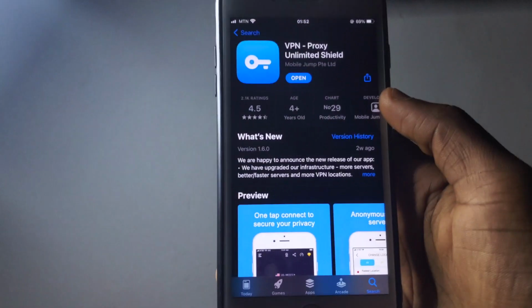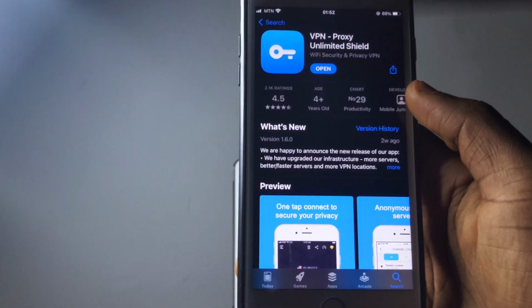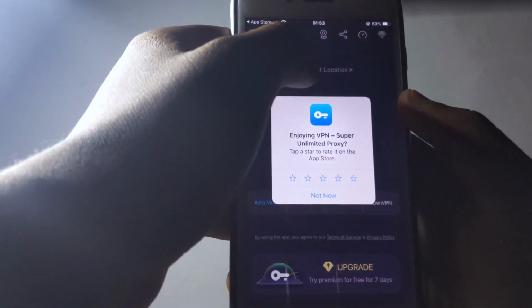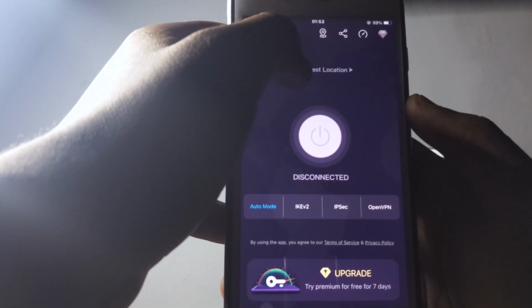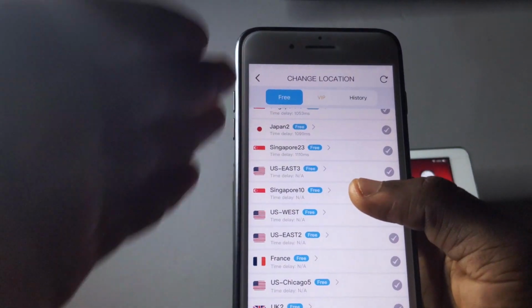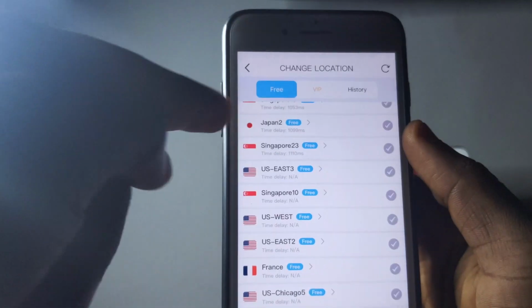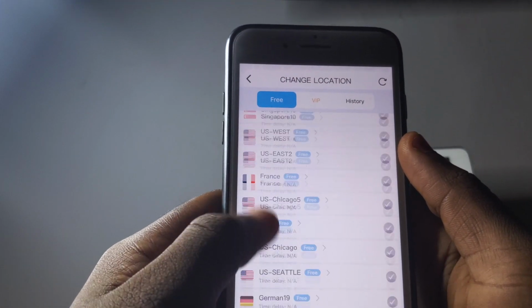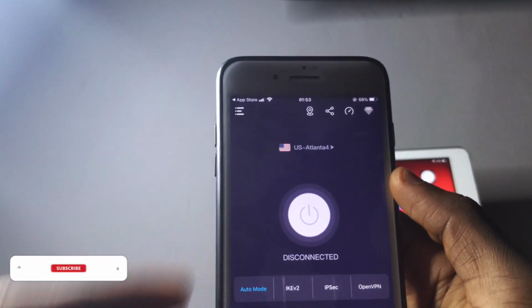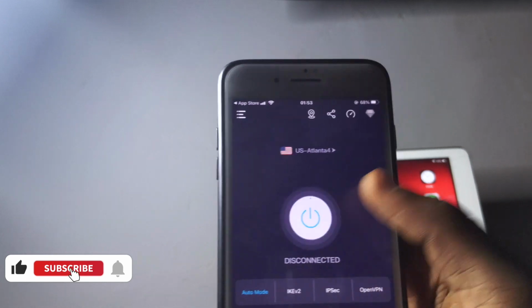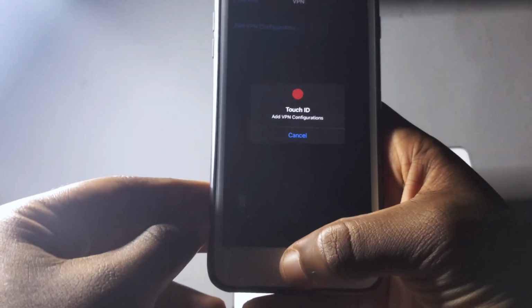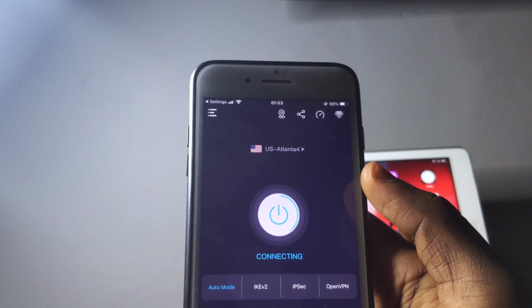So when you open your store and search for this VPN right here, you download it. After you're done downloading, you're going to open this app like this, and then you click on this side, not now. You're going to click on this side right here, fastest location, and then we are going to change our location to the United States. So we're going to scroll through and then pick the free side. We're not going to click on VIP, you're going to click on free. So you go to free, and then you check through United States, and we can pick any of them. So I'm going to pick United States, Atlanta, and then we are going to make it connect right away. So we're going to tap on connect, and we click on allow, and it's going to come to this page, and then we put our Touch ID there, and then we wait for it to connect.